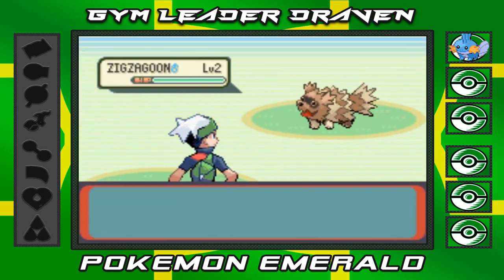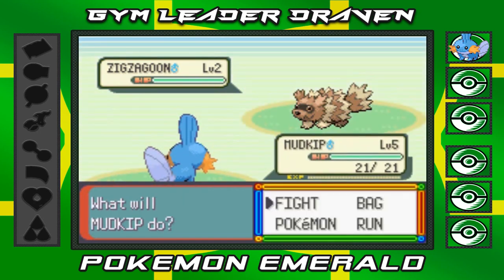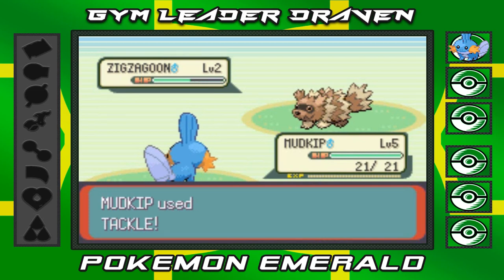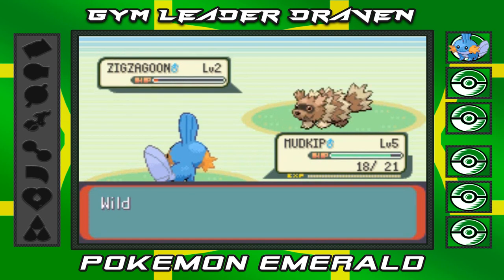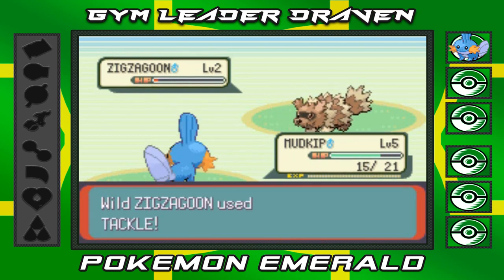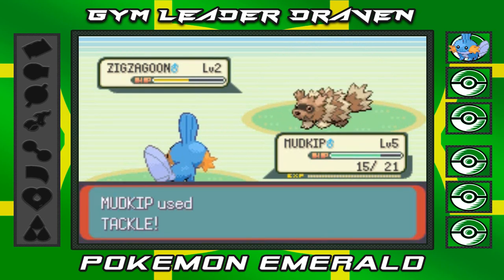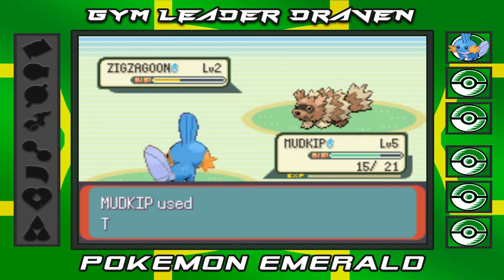So, after waiting almost 2 weeks to save Professor Birch, we're going to be taking on that wild Zigzagoon, and of course, as you can see, Mudkip, the water-type Pokemon, only knows Tackle and Growl. Now, it is going to be a little hard to train him at first, but eventually you'll get the drift of how Mudkip will work, especially when it evolves into Swampert. And this is new to me. Zigzagoon has an Aguav Berry. Wow. Okay. So it doesn't want to die too quickly. It's giving us a challenge, lowering our attack, and, oh wow, we missed. Oh, God.